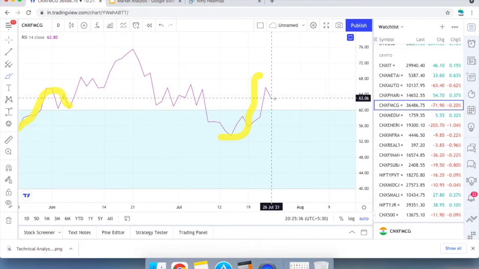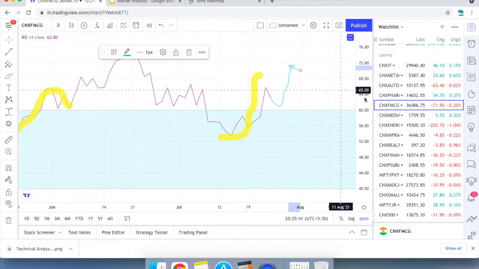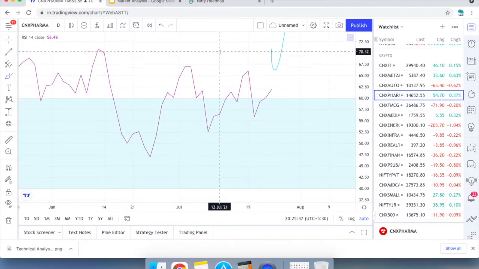sideways to the, if this is dipping a little bit down and then it is bouncing up, then that is going to be a big move that is going to happen on the FMCG, right? That is known as a range shift in the momentum, right?